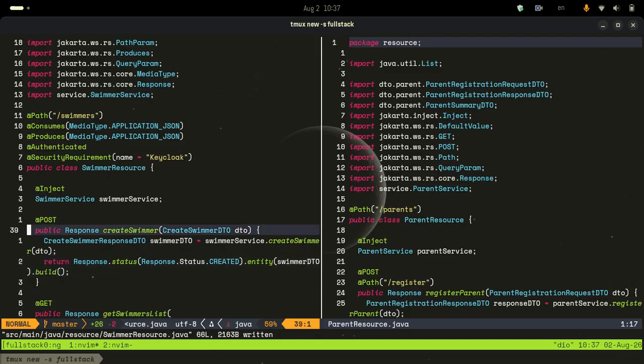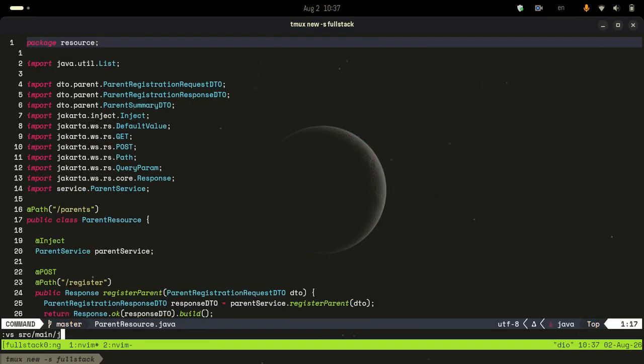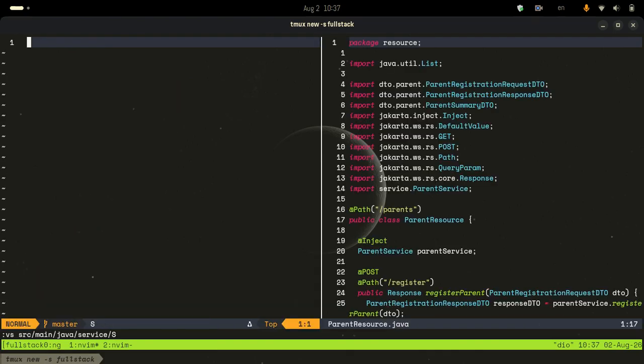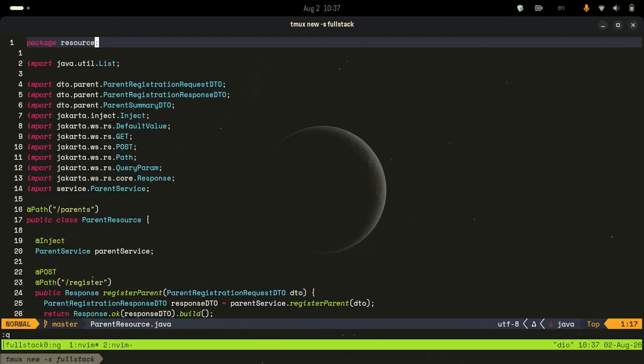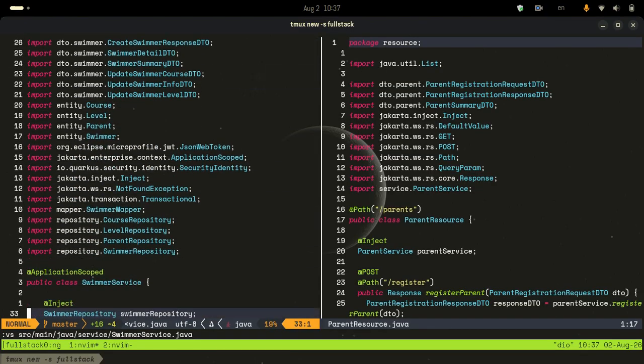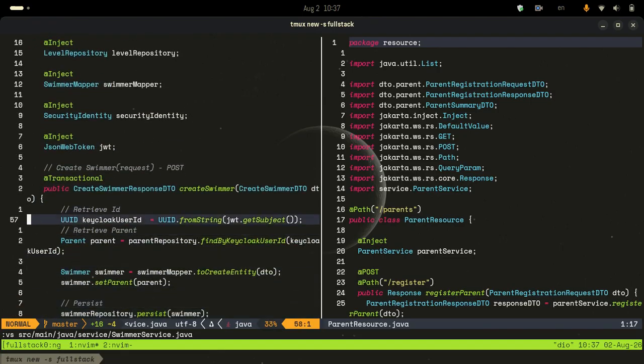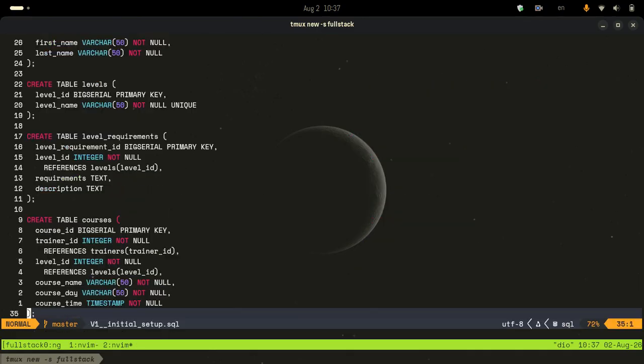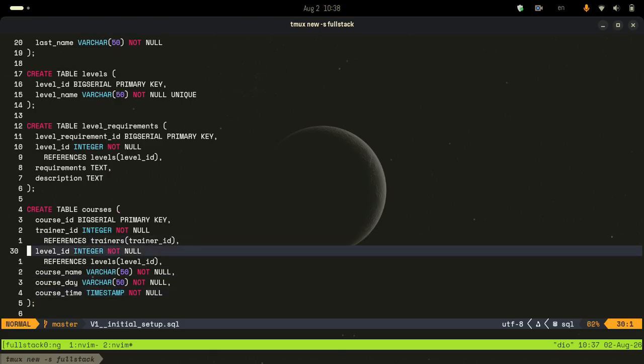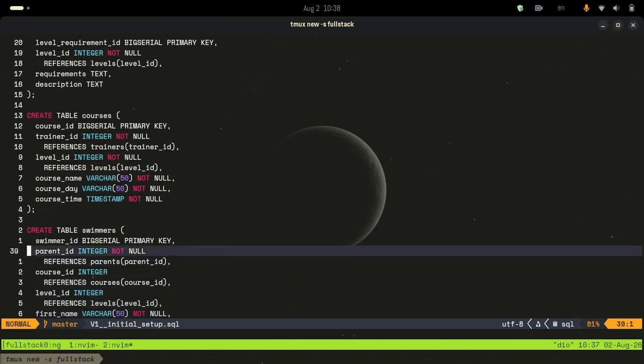If we look at the swimmer service, so when we would like to create the swimmer, we have the Keycloak user ID, and we have to retrieve the parent as well, and then we can create the entity, because like I showed you on the database, the swimmer needs to have a parent, and it cannot be null.